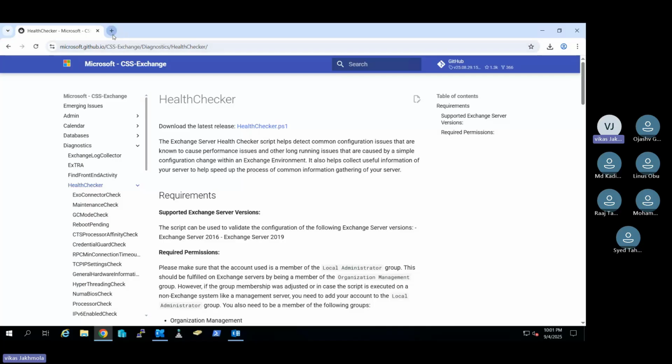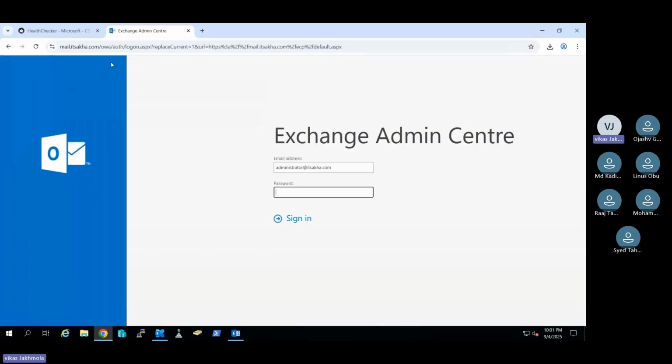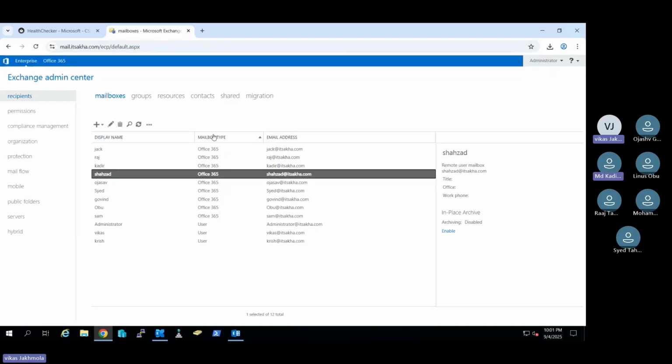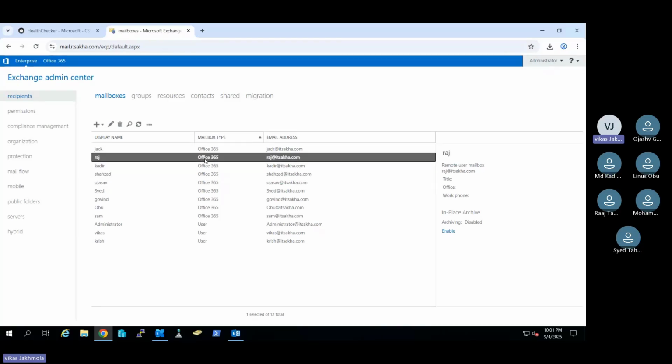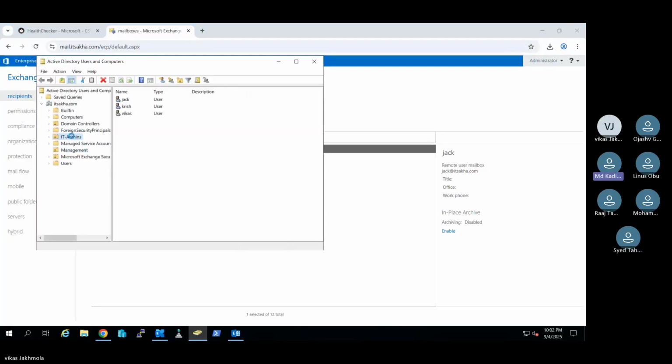The system decides it like this: it knows that this mail is not available here. If you see here, it says open the mailbox, type Jack, is Office 365. No, I'm asking at the attribute level. Is there any target address set? Go to Active Directory, I wanted to see something. Open Jack, it's already there.